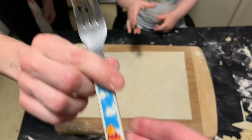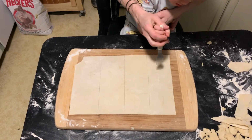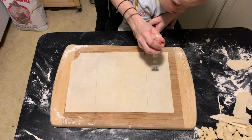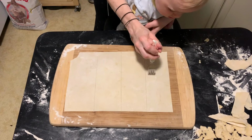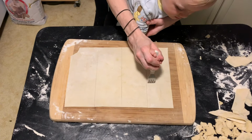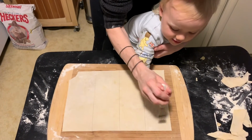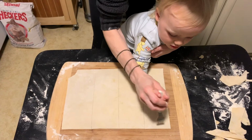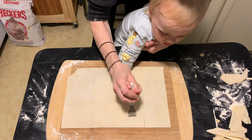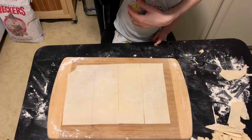A fork. Okay, so when you're doing this, you need to let the steam out of the crackers. You're going to poke holes in them. And obviously, if you're getting them at the store, it's probably pretty uniform in how the holes are. If you're baking with babies, it depends on the babies and how uniform you may get them. So poke enough holes that it's going to let the steam out.